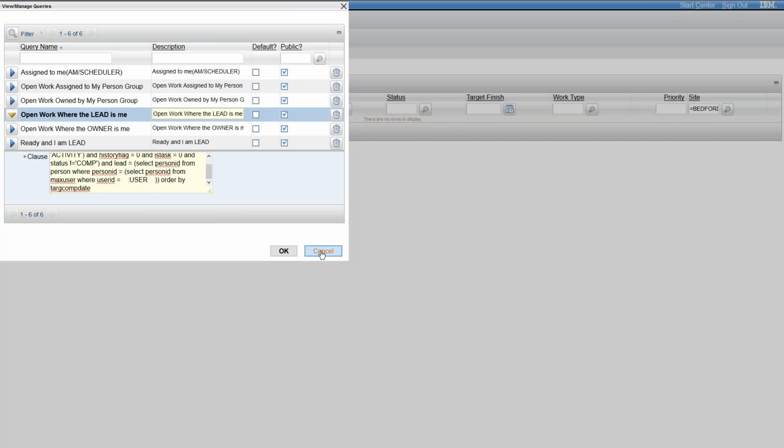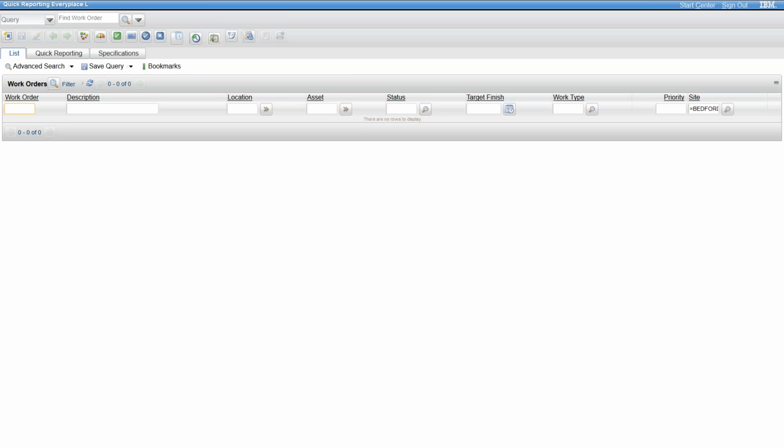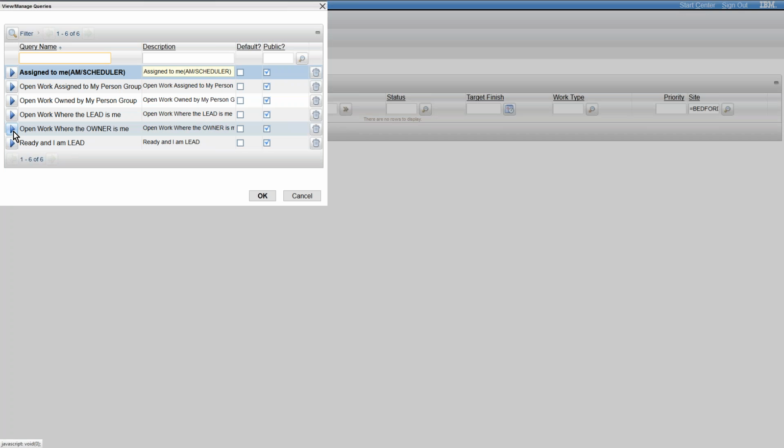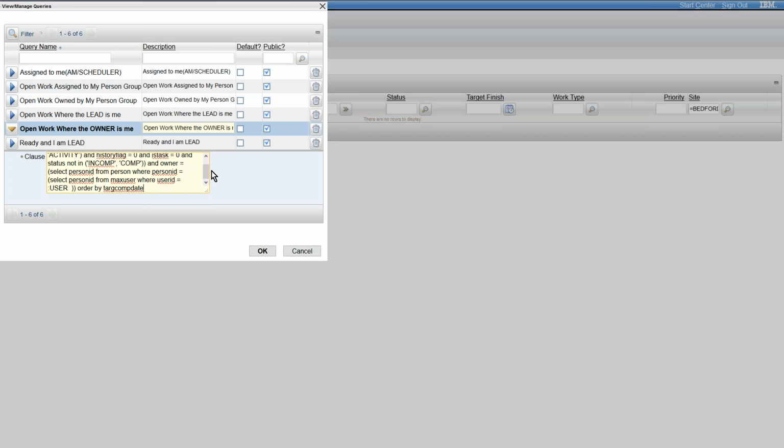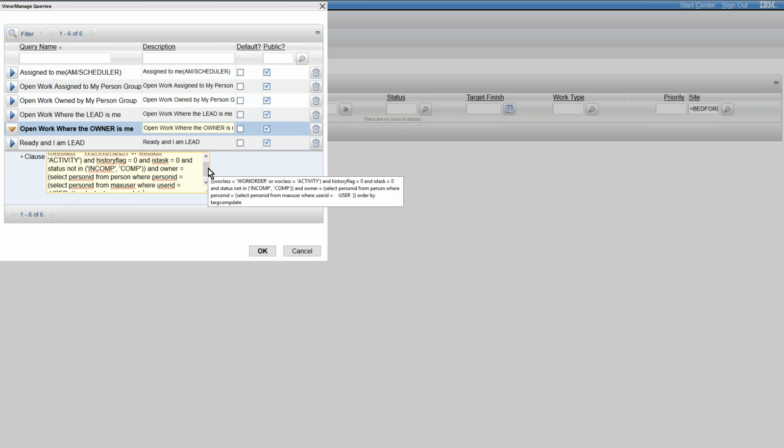All right, next question. Okay, so the same question, just picking a different query, and I'm owner. Did I have owner? I don't remember if I had owner. The only real difference between owner and lead, it looks like I made some other changes to status, but the key is owner.